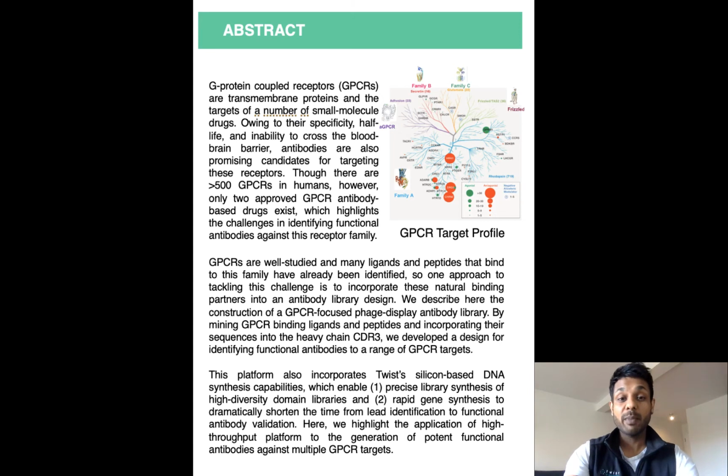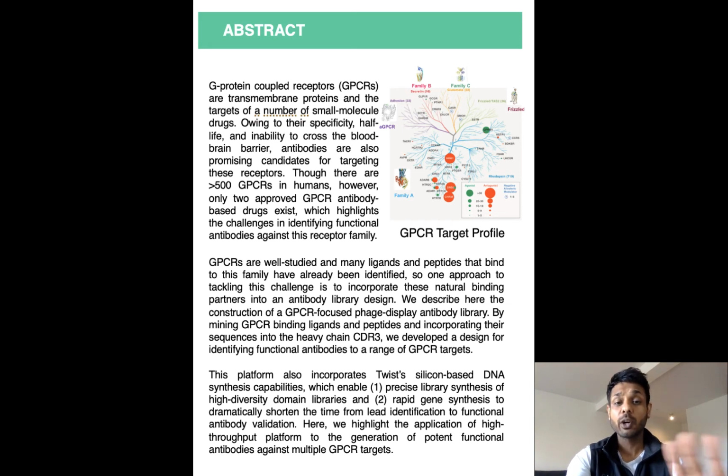GPCRs are 7 transmembrane proteins that are targets of almost half of our current drugs, mostly small molecules though. They provide an opportunity in a variety of disease areas, including oncology, infectious diseases, migraines, and many others. Now, thinking of antibodies as drugs, they provide additional opportunity compared to small molecules. For example, they provide selectivity, effector functions, and much more.